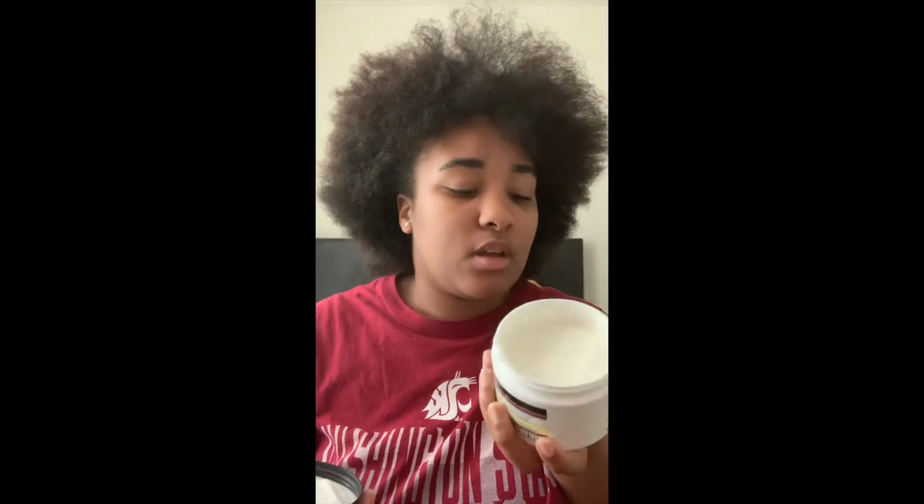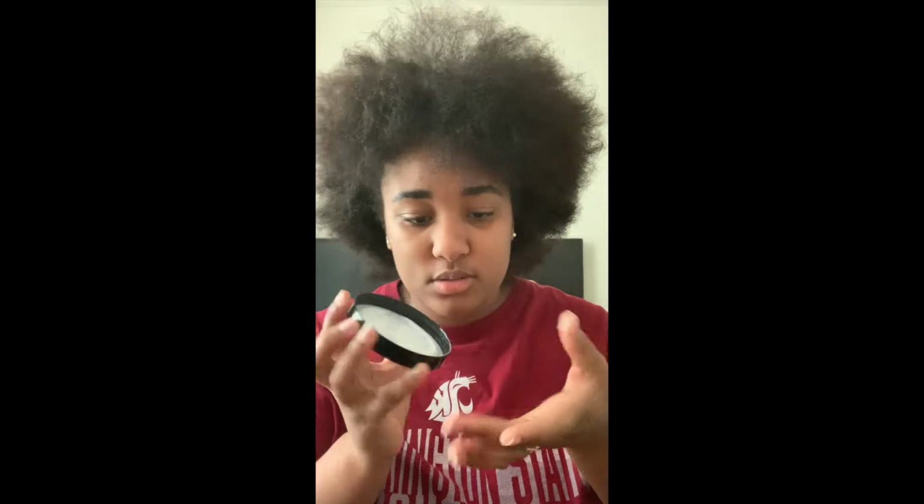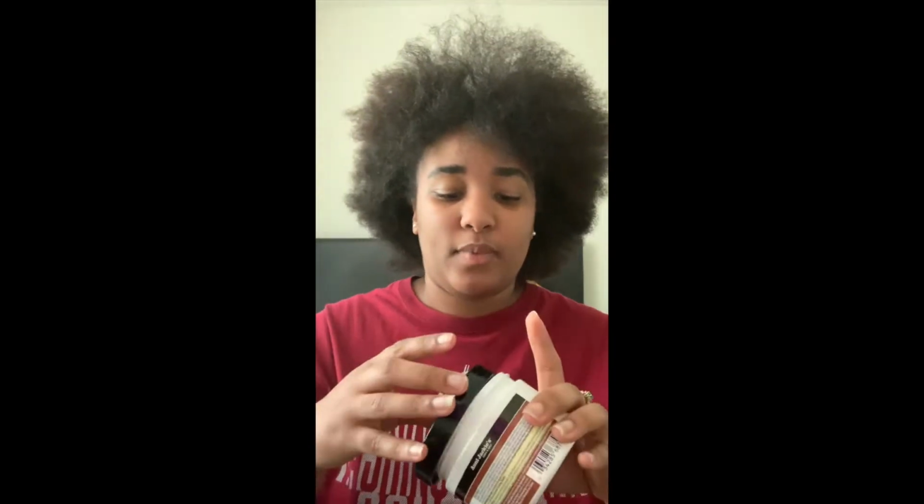So I'm just smelling the products and they smell so good, and I'm just so excited because one of the things that I look for in products, to be honest, is if it smells good, because I personally don't walk around with my hair smelling like a hot rickety mess. Oh, this buttercream smells so good. It's very coconutty. Okay. I don't want to waste this, but I want to show how thick this cream is. It's pretty thick, which I'm excited about. I really don't want to waste it! Okay. So, we're not even gonna dilly-dally. We're just gonna jump right into it.